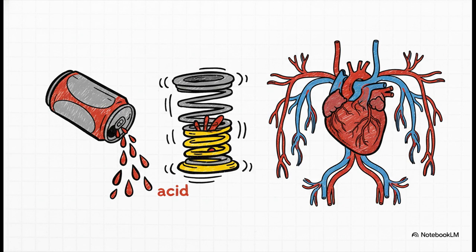And that brings us right back to where we started, your soda. Your blood is one of the most sophisticated buffer systems out there, based mostly on carbonic acid and its conjugate base, bicarbonate. So when you drink that soda, that buffer system immediately gets to work, absorbing that acid and keeping your blood pH locked into the incredibly narrow, safe range you need to live. They really are the invisible heroes, constantly maintaining that perfect balance.